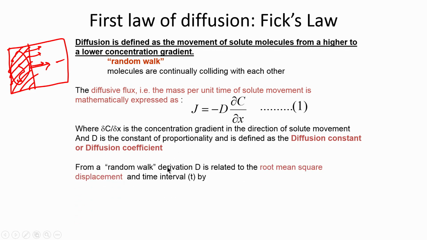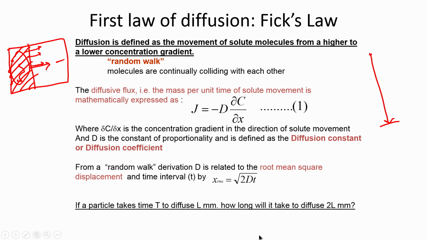So, for a random walk, another term that is defined is the root mean square displacement, which basically means that if a molecule is just freely diffusing from one place, how much time would it take for it to reach a certain distance. So, this x_rms, which is the root mean square displacement, is defined as root 2Dt. Again here D is the diffusion coefficient and t is just the time.